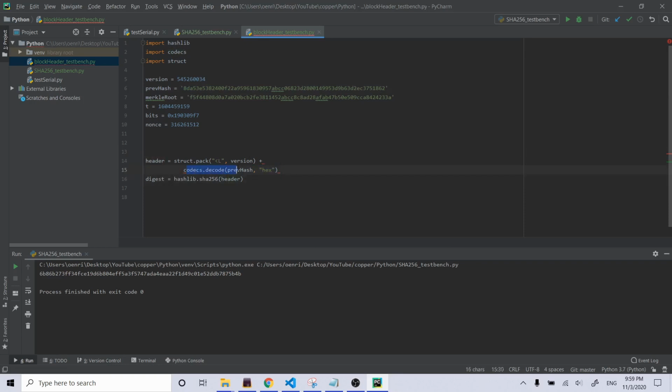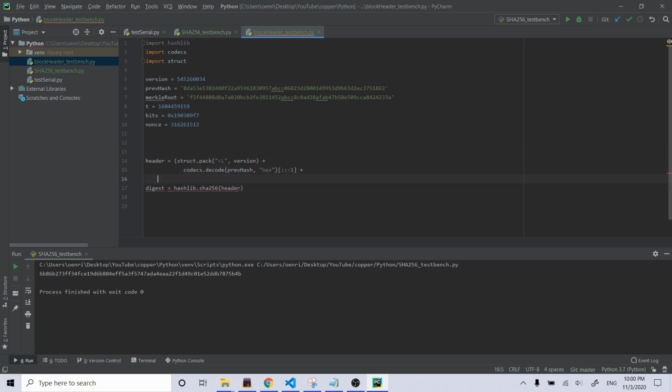So this codecs.decode turns it into a byte array, and to flip that around, the syntax is just [::-1]. That will flip the whole array around. What is the little error I'm getting here? Oh, I guess I have to capture all this in parentheses. But I'm not done yet, so I'll do that when I'm all done.